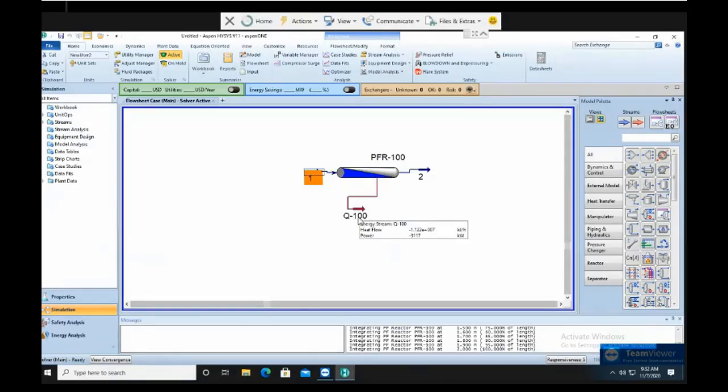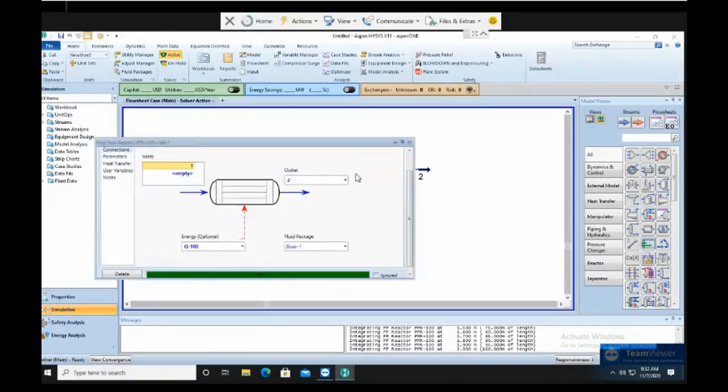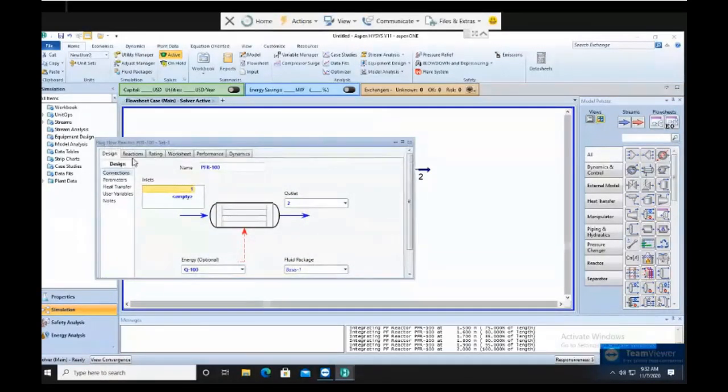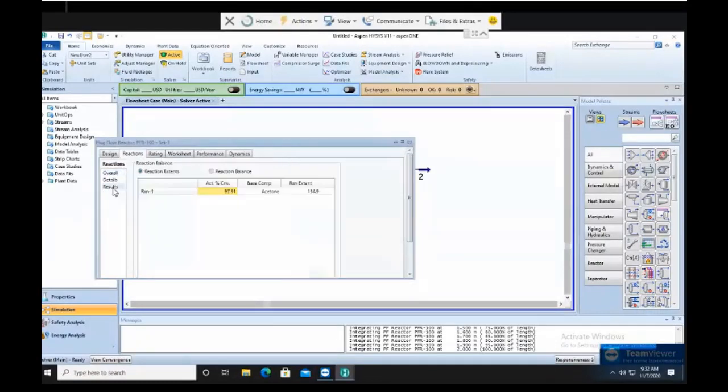This is an exothermic reaction. Okay. Wow, 97.